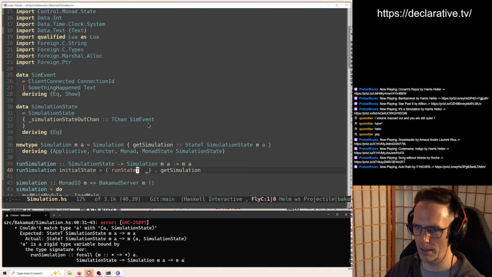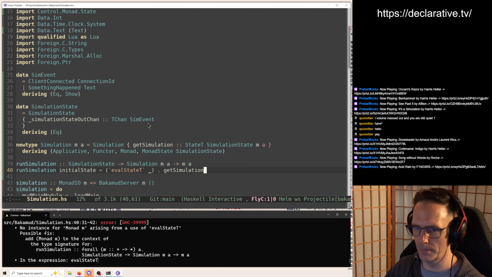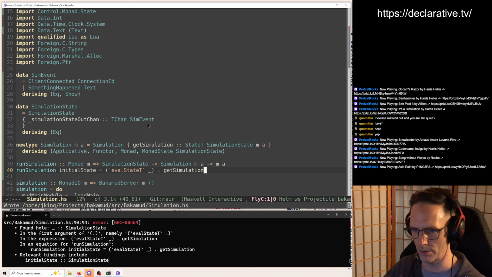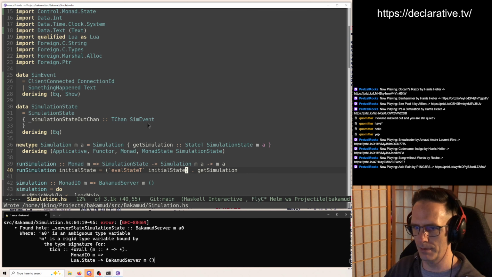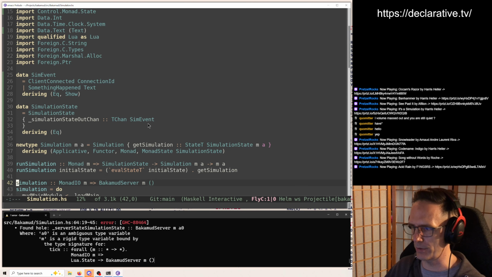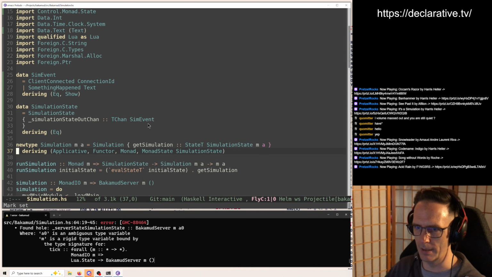No, it's not run, it's eval. We need to add a little context for that M type parameter in the function signature, so I'll add that there. Okay, so now in this hole, we just have simulation state. Well, we have one of those, it's the initial state. Cool. So that's how we create the runner function that can run a thing that returns a type of this.